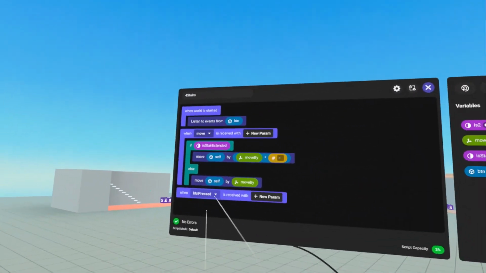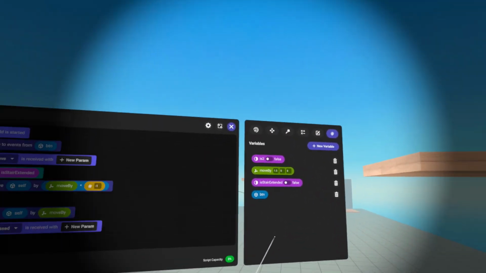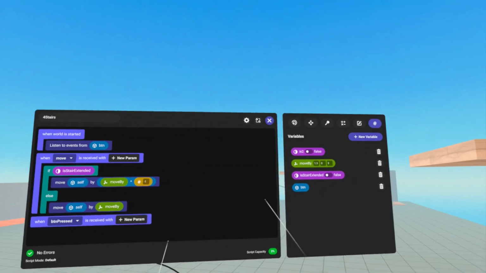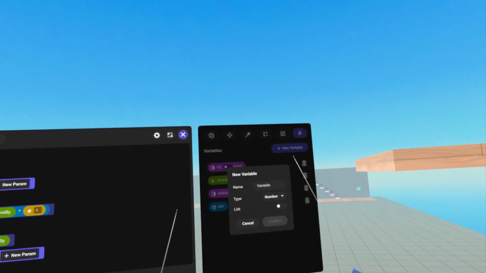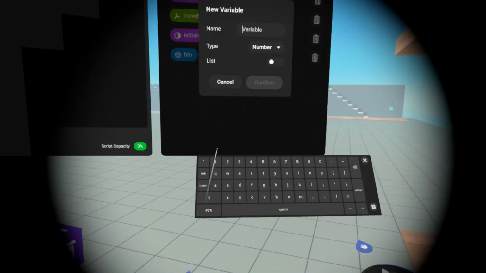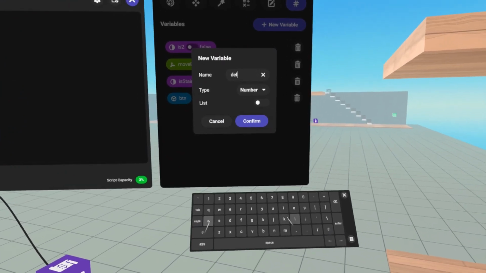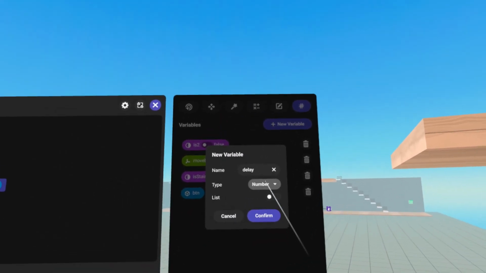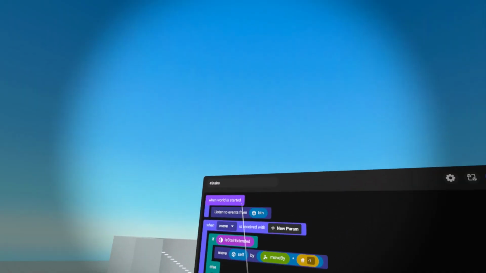When the button is pressed, if it's second, we're going to add the delay. Actually, let's do the delay variable over here, and it's just going to be a number, and we're going to put that in the start.